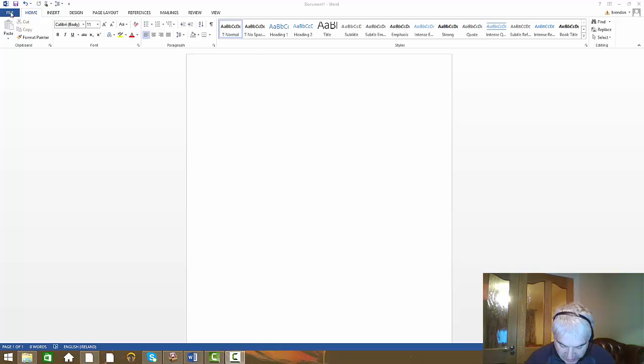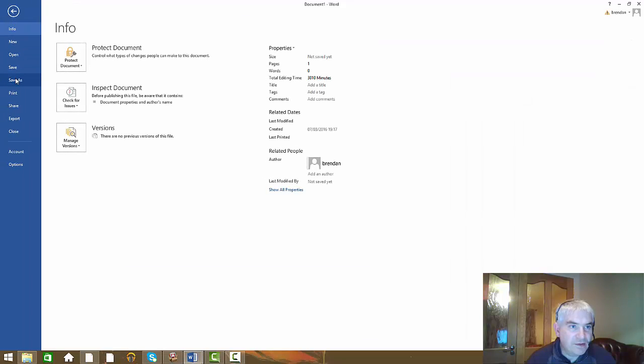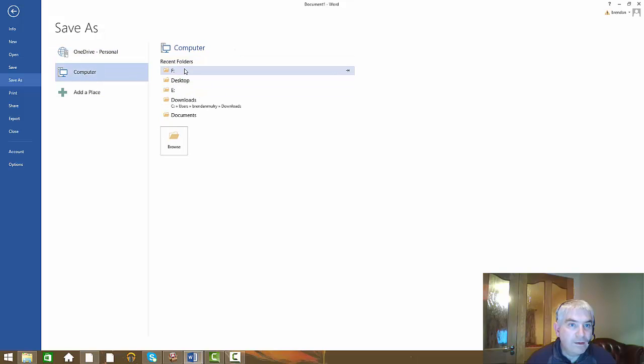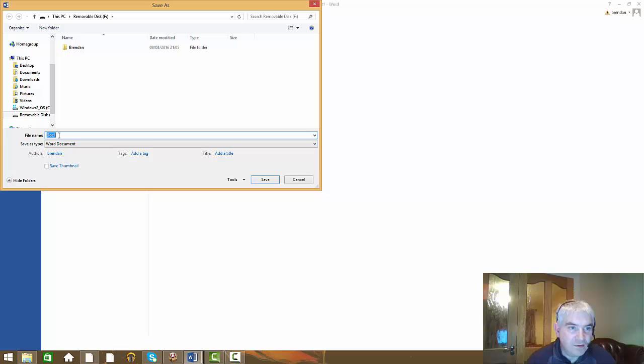It asks us, if we look at question 2, to name this document assignment. So we're just going to click File, Save As. I'm saving it on my memory stick, which is the F drive. Depending on the type of computer you have and the version of Windows that you have, this could well be quite different on your computer, but it should be fairly easy to solve. It asks us to call it assignment, so you're going to call it your name, assignment.